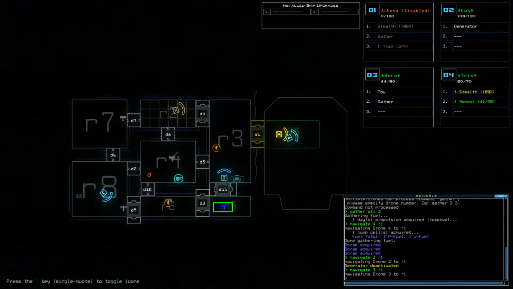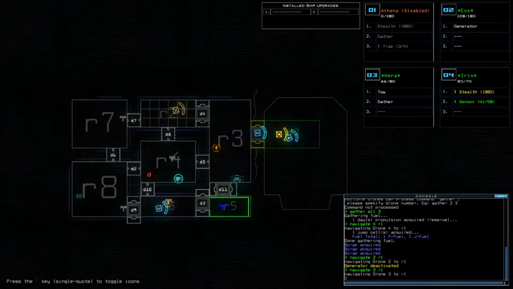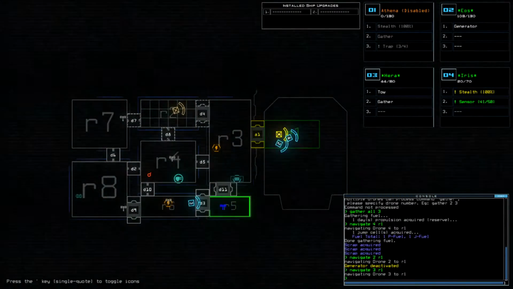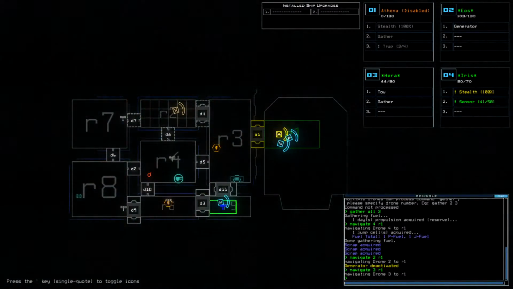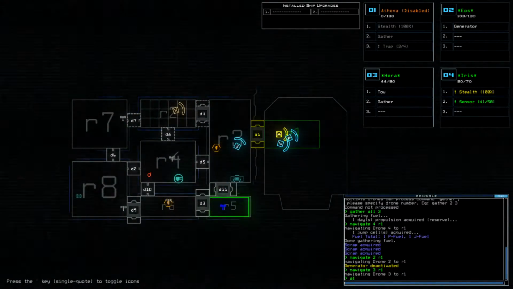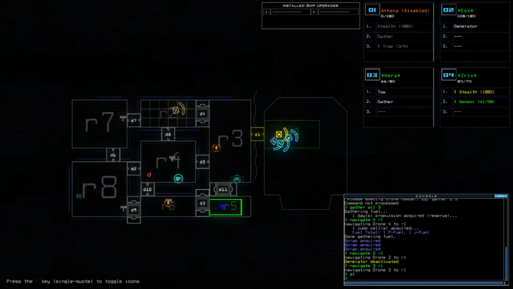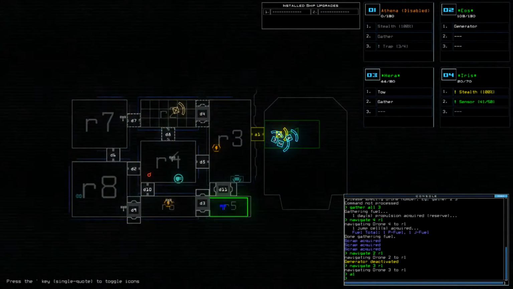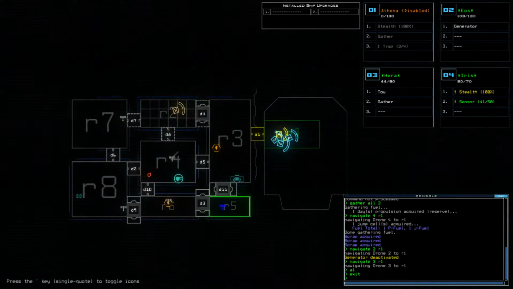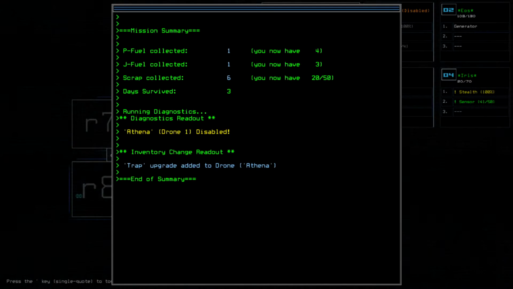So we'll do a little bit of cleaning up after this. Get some more drone's health back, which is quite important. We'll show you one in a minute as well. So semi-successful mission. We got more fuel, more scrap. Probably that scrap we're spending on our drones to actually repair them.